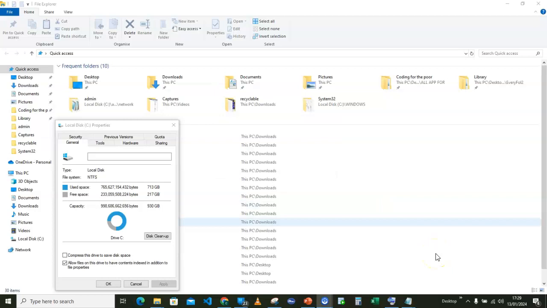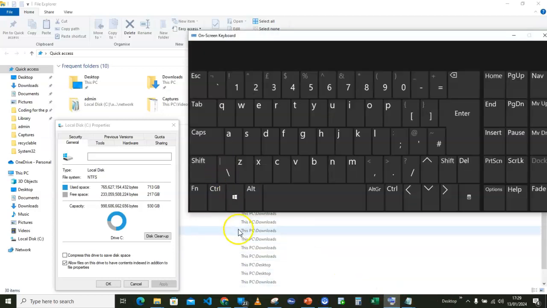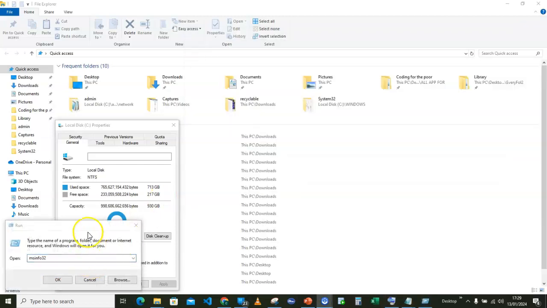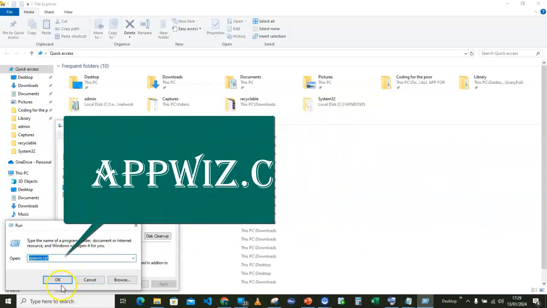So after that, let's go ahead and delete unwanted programs. Okay, so what you have to do on your keyboard, go for these two keys, the Windows logo key and the letter R. That will give you this run dialog box here. Here, go type appwiz.cpl and then go for OK.